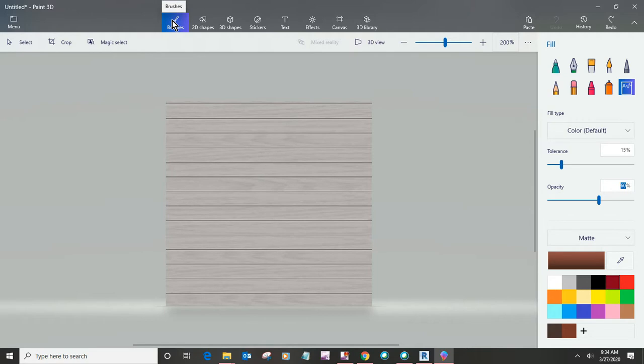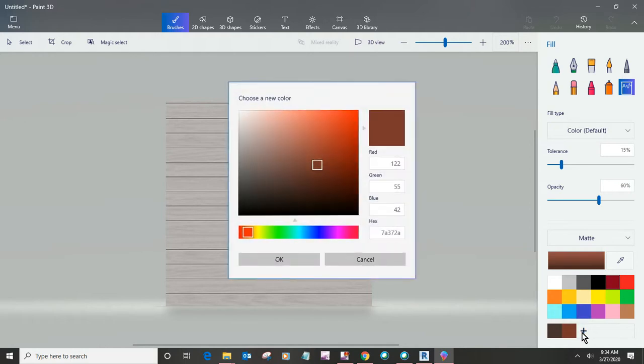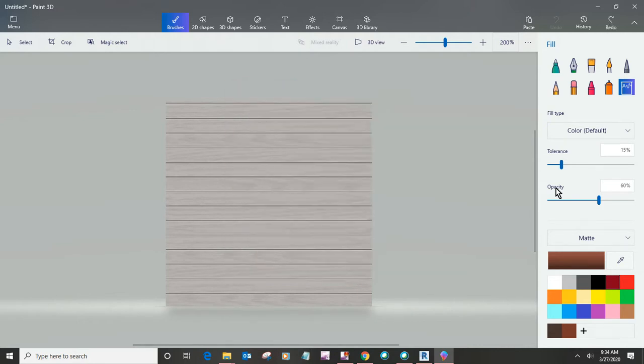Okay, so I chose a brush. I went up here for the bucket for fill, because I'm just going to fill the whole thing. And I went to a new color down here. If you go add a color, here you can type in those RGB codes. Okay, so I typed those in, and I've been playing with it, and I think an opacity of 60% is going to work out okay for us. And then I just come in here and start clicking.